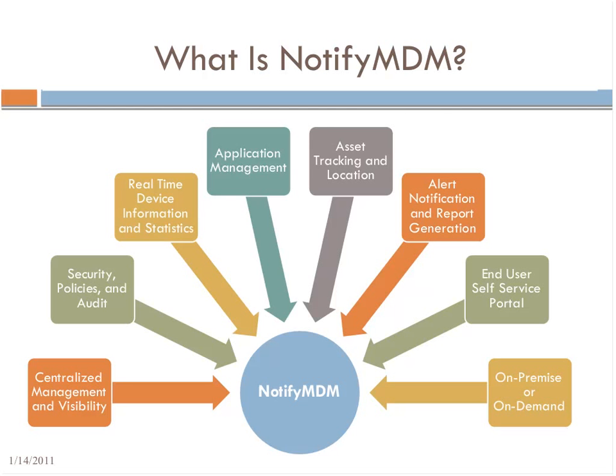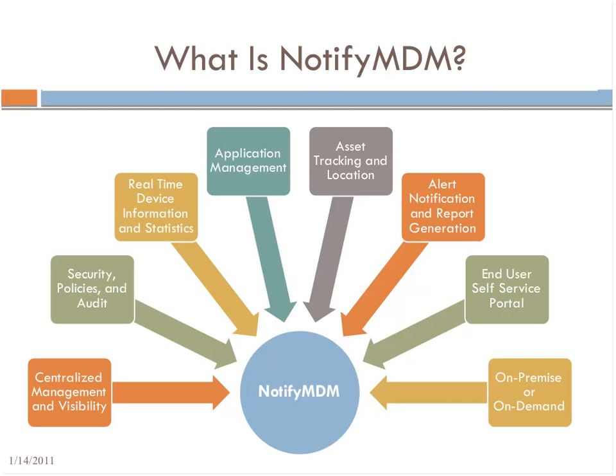So we might be able to do some application management on an iOS device, but maybe not on an Android, or maybe not on Windows Phone 7. You will see in our documentation, in a matrix form, the devices and then a list of the features, and it'll say yes, we do, or no, we don't, or it's available. The good news is as that type of functionality is enabled by the OS manufacturer, it'll fit nice and clean into our framework.